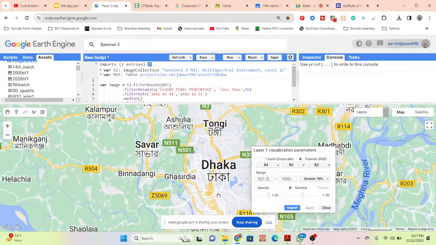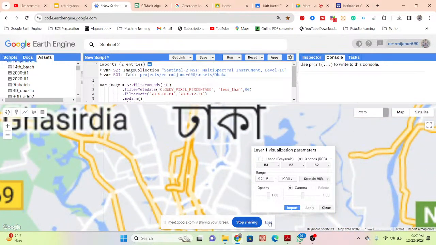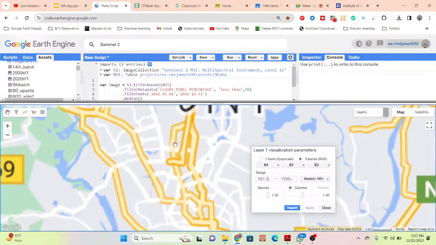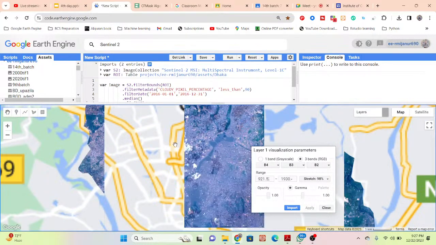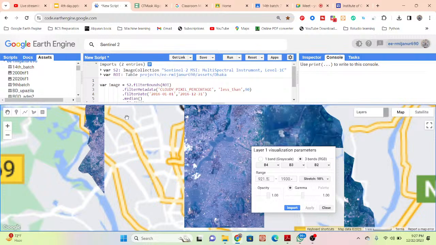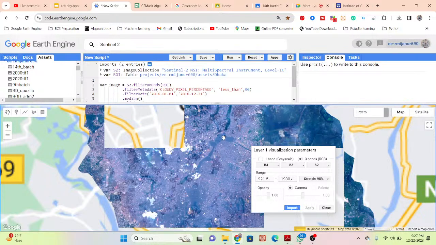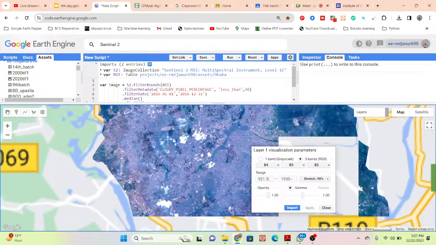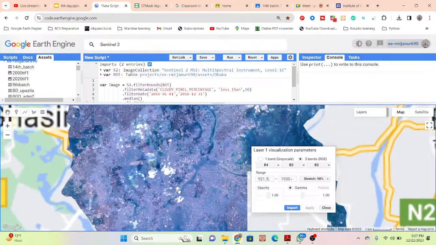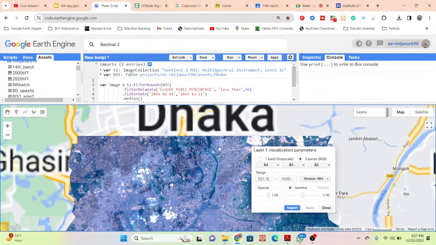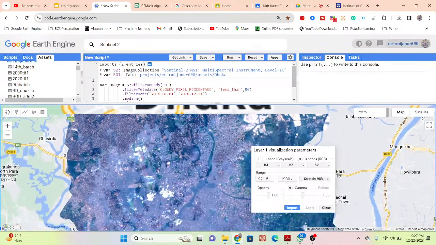So now I can see we can get this type of image. In this time we can get this type of haze, as well as we can get this type of cloud. You can see it is a cloud pixel. So it's a cloudy image. Also, you can get some haze. And it's very important.